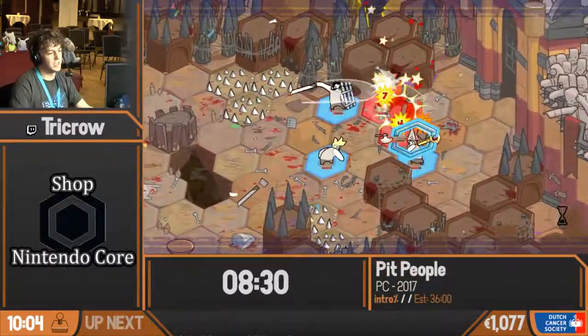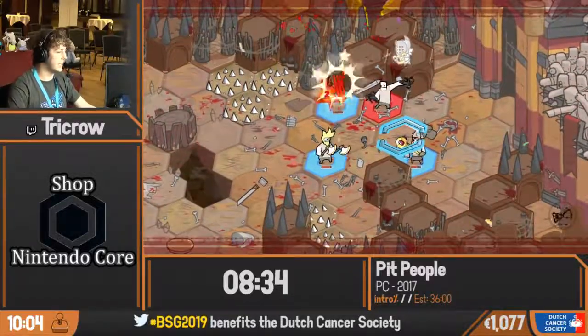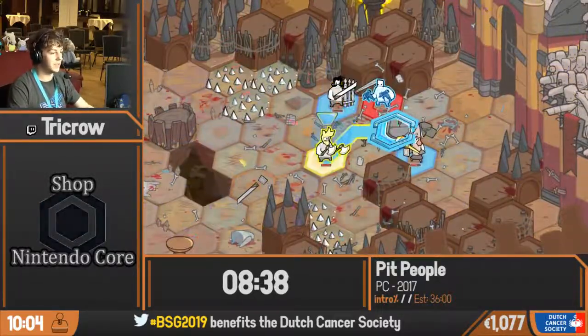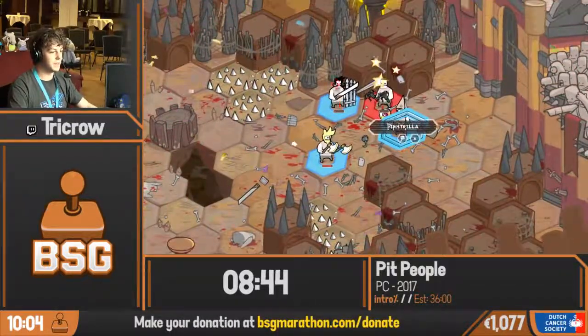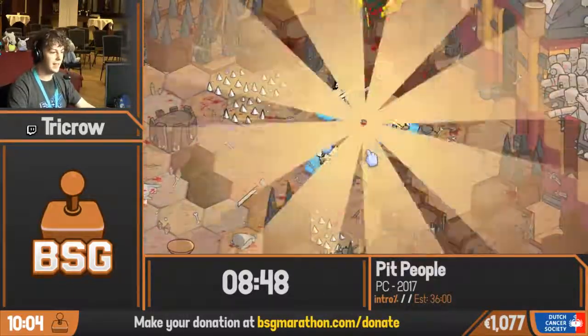And of course, there's RNG with everything we do here, how much damage we take, where the enemies move. Although, if you do the same actions every time, the enemies will be doing the same things every time, so you can somewhat predict it, but it doesn't always go as planned. And I should just be able to mash spacebar afterwards here. Nice, and that's the end of this fight.